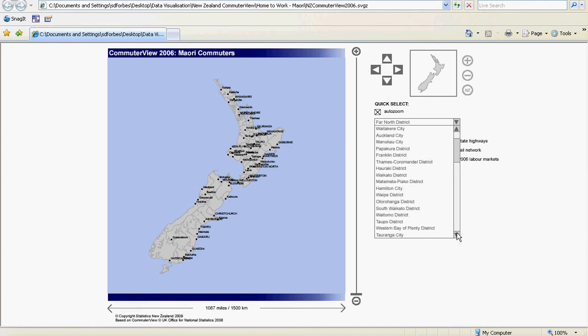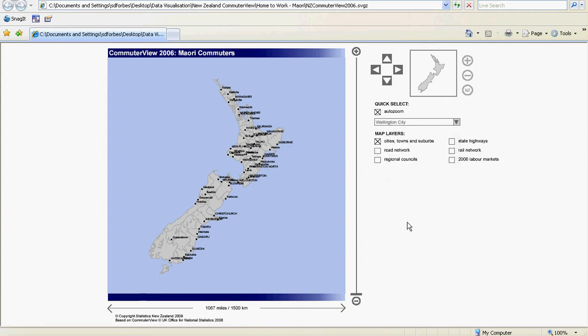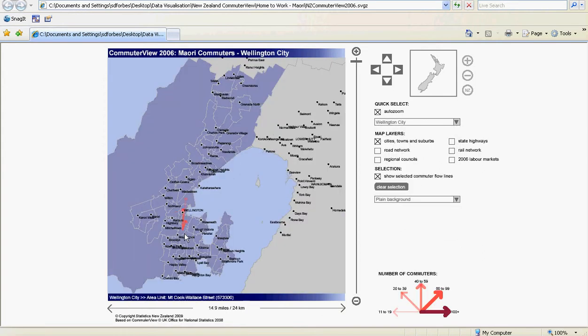Let's choose again the Wellington district. We see here that the numbers are much fewer, reflecting the difference in size between the total and the Maori populations. But again, there's a similar pattern of people leaving their home destinations to come to work in the centre of Wellington City here, the CBD.